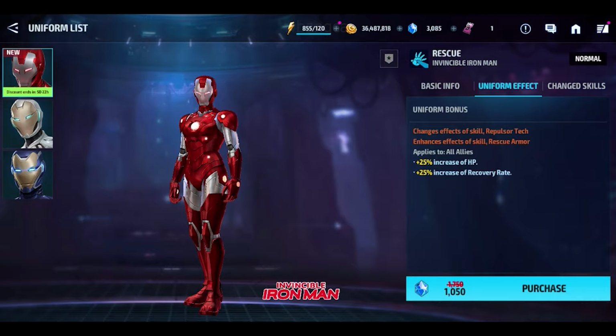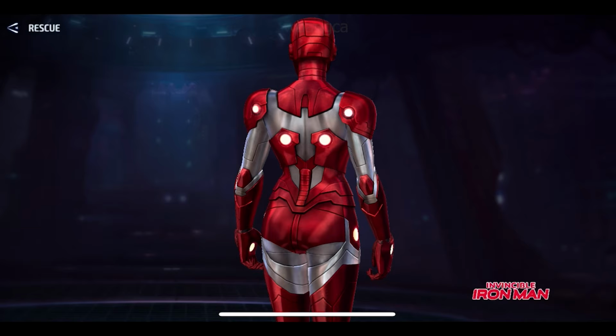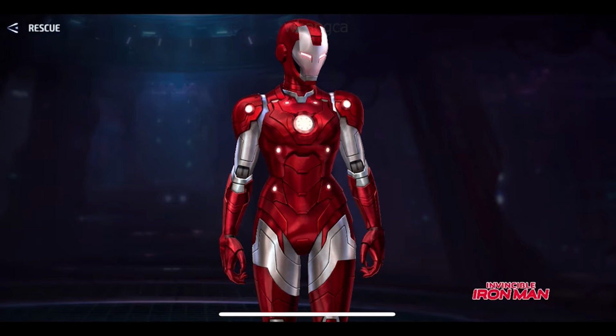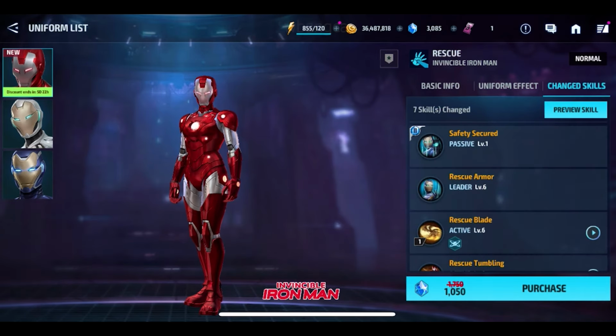But this is a support character, right? So you got Rescue here. This is the Invincible Iron Man Rescue, right? And she's a support character. So uniform bonus applies to all allies. So that's kind of good. I might use her for the Hulk because it increases his HP, and I need an HP increase so I can do more damage. All right, so I got 25% HP increase and recovery rate by 25%.